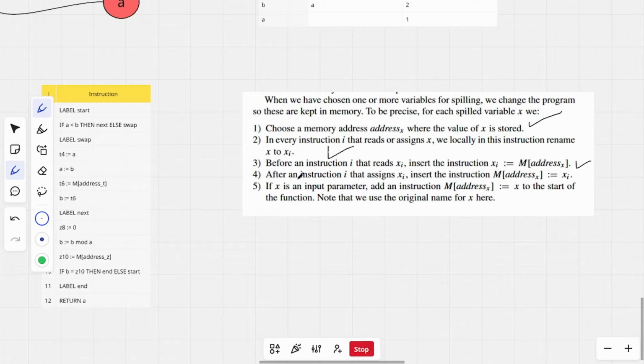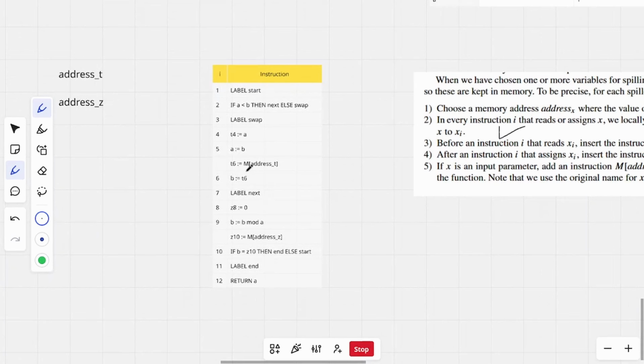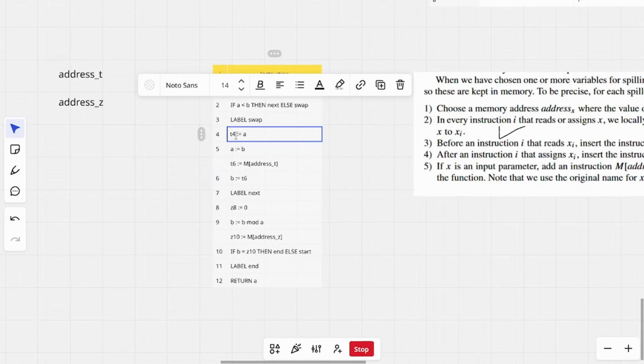So we're done here. After an instruction i that assigns Xi, insert instruction memory address X equals Xi. So we're going to do this after each assignment, like over here and over here, and I don't think anywhere else. So after we assign, we just give it a new value.